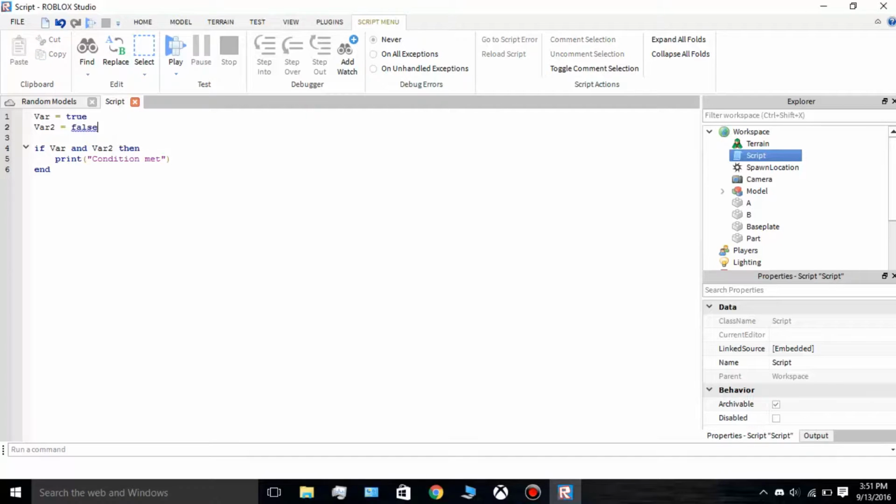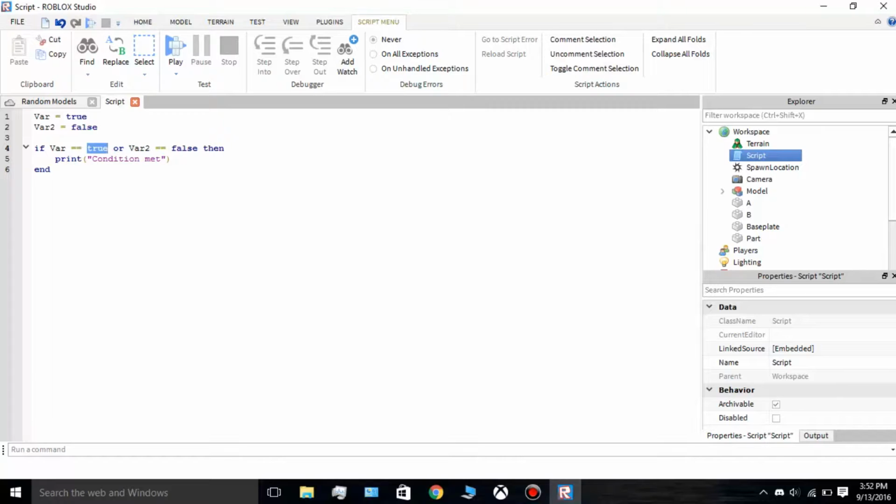Put this back to false and check if var or not var2. Or will work if var is either true. I'll make it the simpler way for people that want to be more visual. So if this is true, it'll continue on. But say this was not true, this was false. So it would check to see that there's an or, and they'd need to see, sorry, the not is not supposed to be there. It'll check and see if var2 is false.